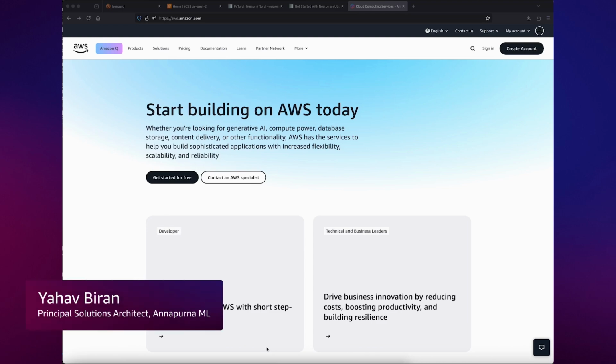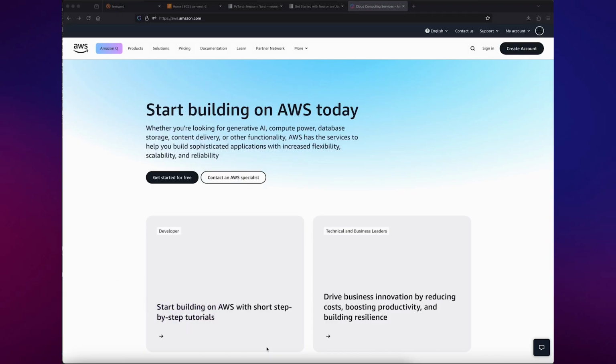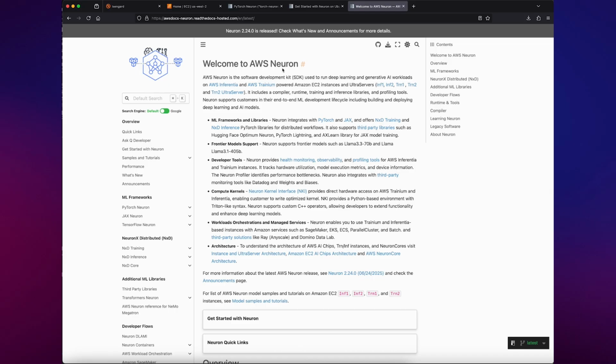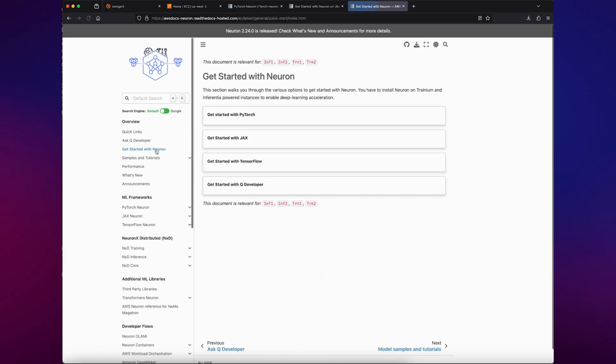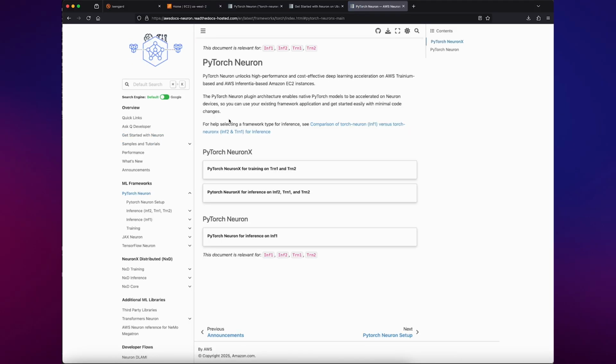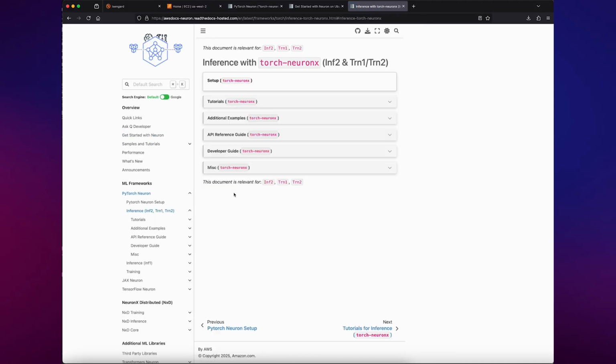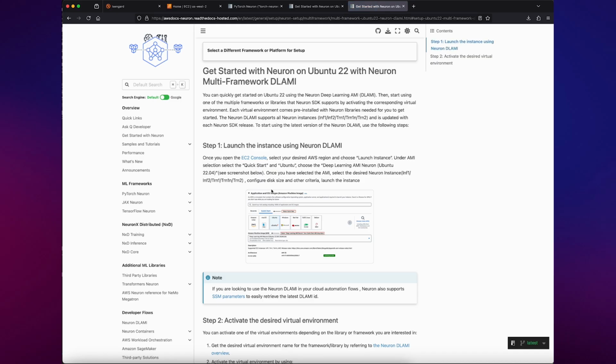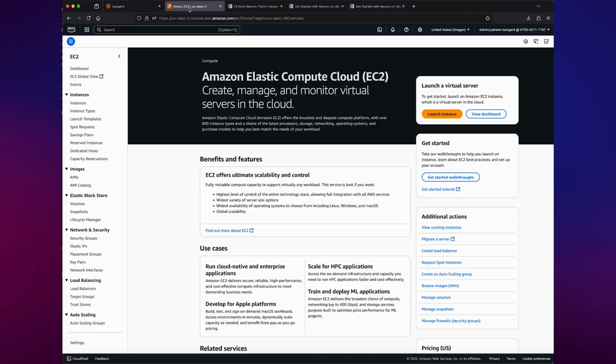Today, we're going to talk about how to deploy a vLLM model on an EC2 instance with Neuron devices. We're going to start with the AWS Neuron documentation page. Look at the startup page. I'm going to choose PyTorch and then choose the inference option. From there, we're going to go to the setup guide, and there we have three options. We're going to choose the Ubuntu option in that case, and more specifically, going to use the DLAMI. And from there, this is all you need to know in terms of where to start.